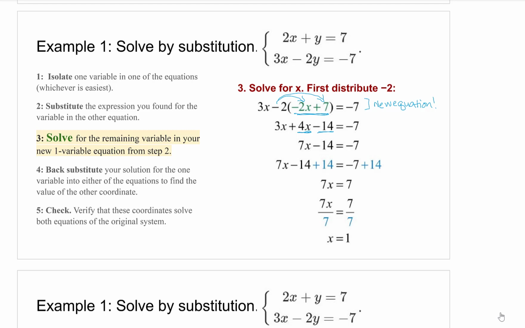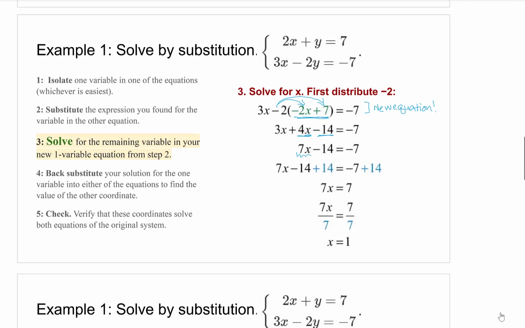Now I have two terms that are both in terms of x, 3x plus 4x, and I've combined them. That gave me my 7x. So I have 7x minus 14 equals negative 7. In order to isolate the x, because I'm solving for x, I now need to get rid of that constant, that's any constant terms that are on the same side of the equation through addition or subtraction. Because I see a negative 14 on the left, I'm going to add 14 to both sides. Adding 14, I get negative 14 plus 14. Those terms cancel. And negative 7 plus 14 on the right, that's a positive 7. So I get that 7x equals 7. Dividing by 7, I find out that x is 1. So once I've isolated and substituted, now I know one of the two coordinates, as long as I didn't make a mistake, is 1.